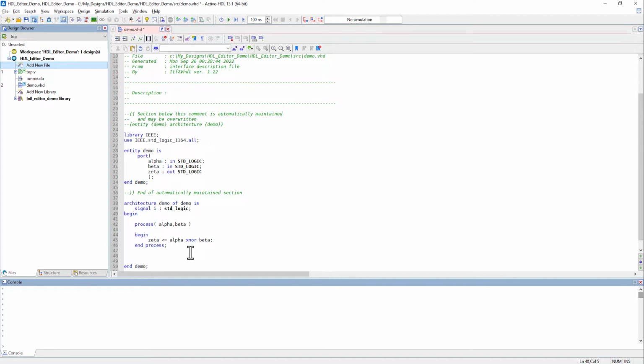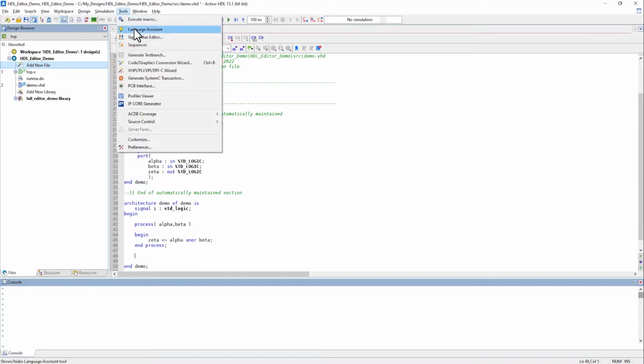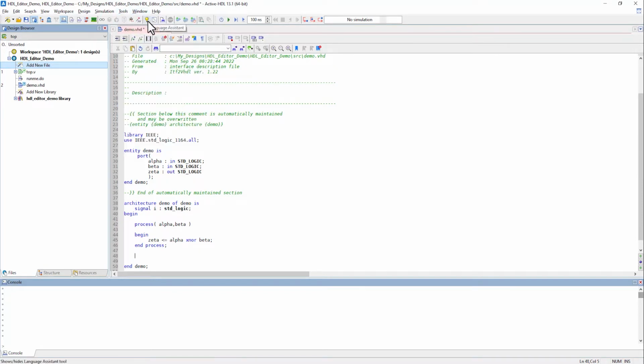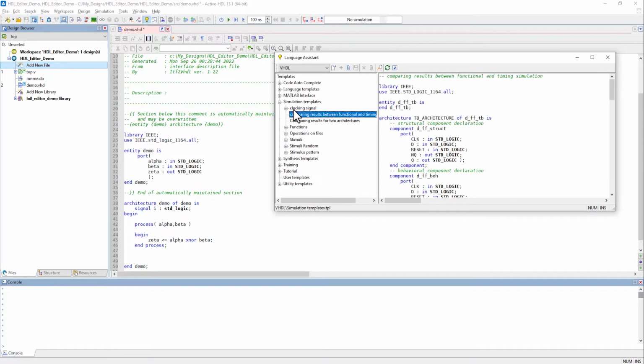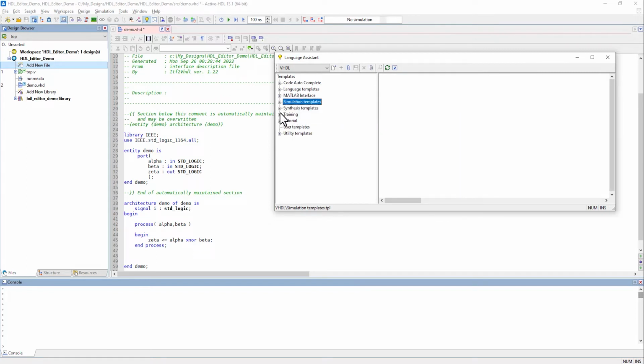Now that we've completed that, we can either continue to type on our own or use the Language Assistant. It can be found in Tools and Language Assistant or the light bulb button here. The Language Assistant contains a bunch of different templates that we can use to help either guide us through the code or even some little snippets that will help us complete our code altogether.